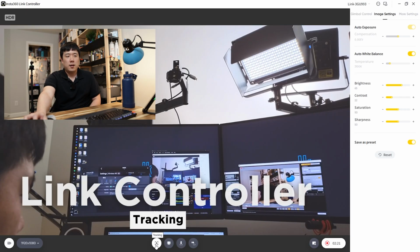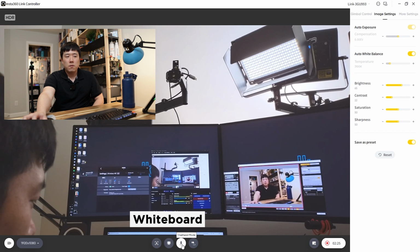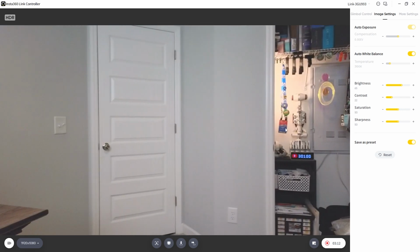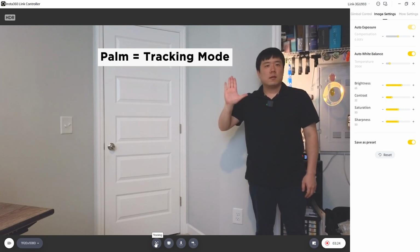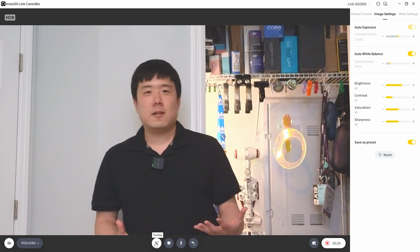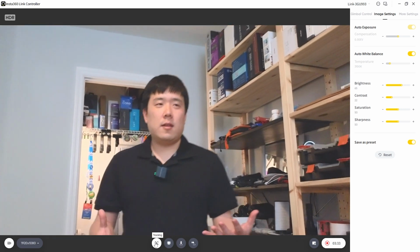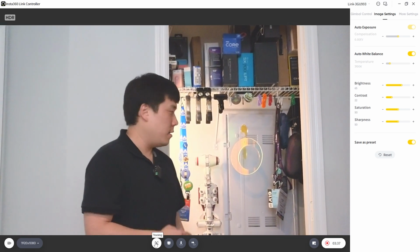So a couple of features down here: one, tracking the face, the person, and whiteboard mode, and then overhead mode, and then desk view mode. But let me back up a bit. I'm just going to have it turn around like this. So it's going to start tracking me, and I can walk around, and it is going to have zooming and also a tracking feature. So let me just show you what's going on here.